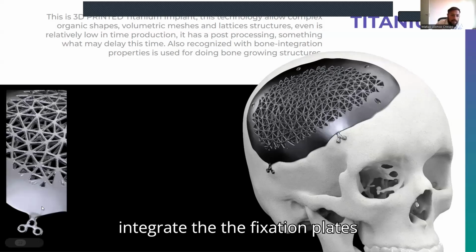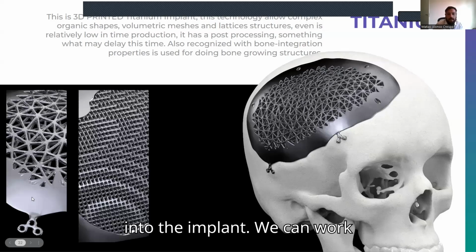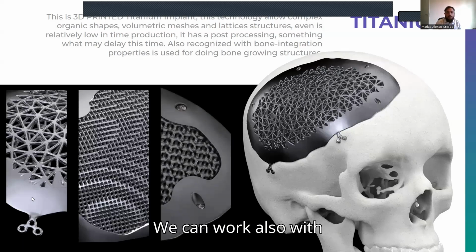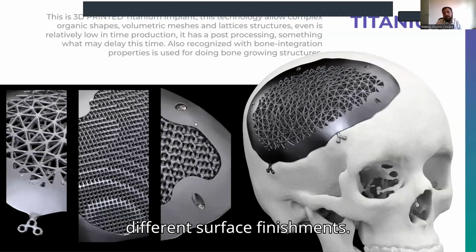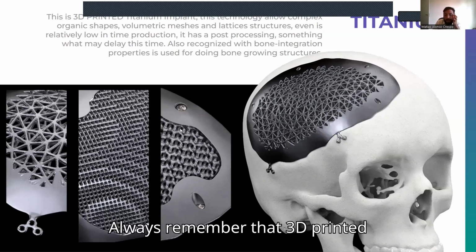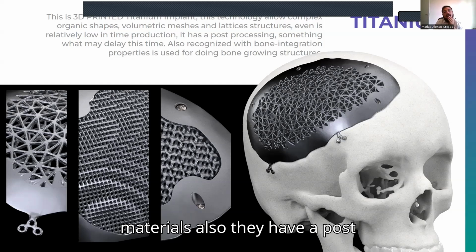We can integrate the fixation plates into the implant. We can work with lattice structures, as I saw. We can work also with embedded screws, and we can make different surface finishes. Always remember that 3D printed titanium metals and PEEK materials also have a post-processing step.